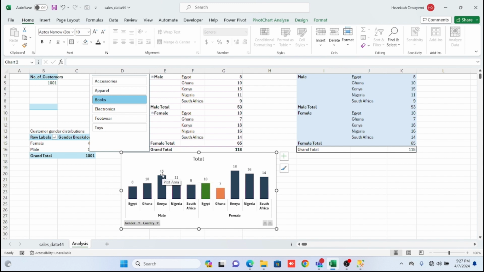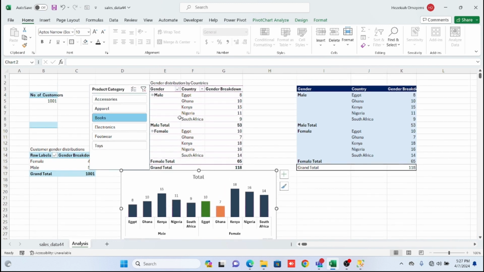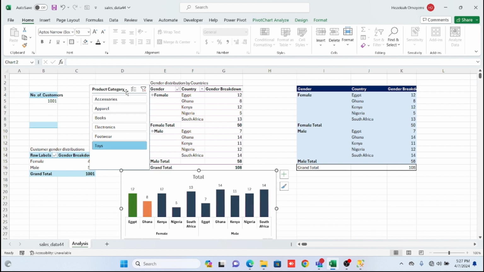The male happens to be what now? 15. Look at the grand total for Kenya. Okay, we don't have it in that granularity. All right. So electronics, this is how the slicer works. Can you see how powerful your pivot table is now using a slicer?